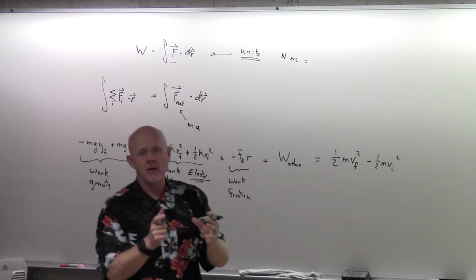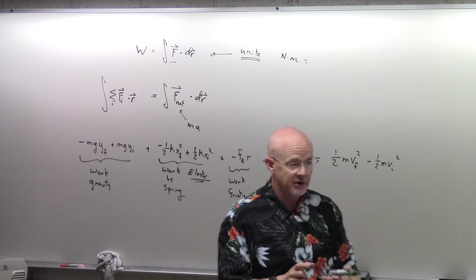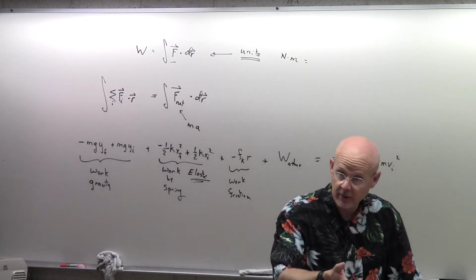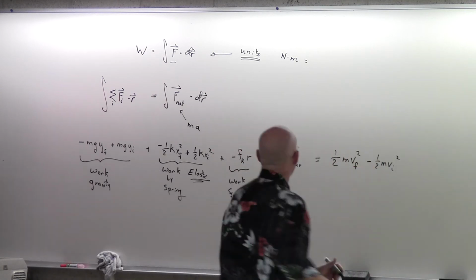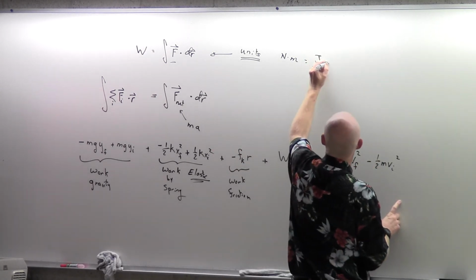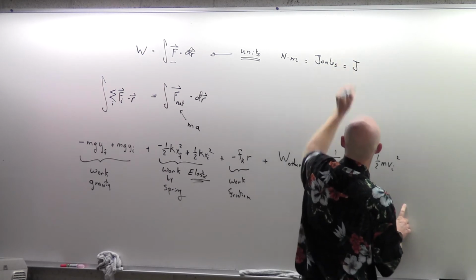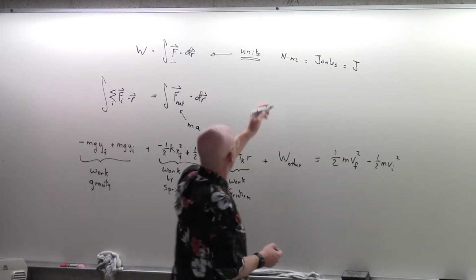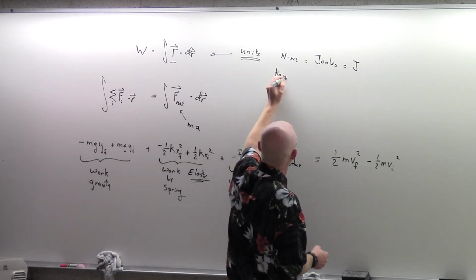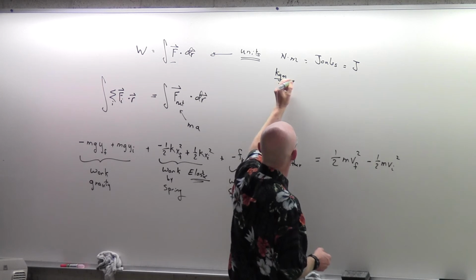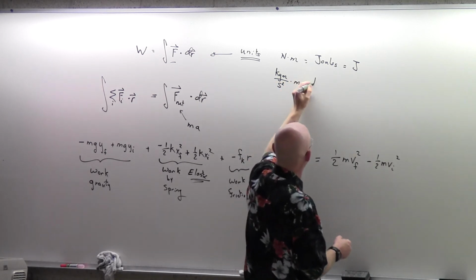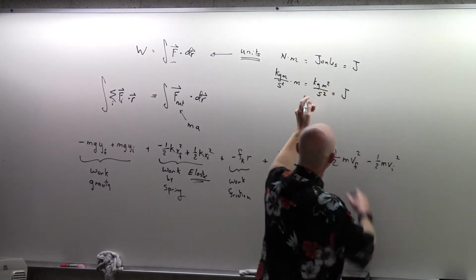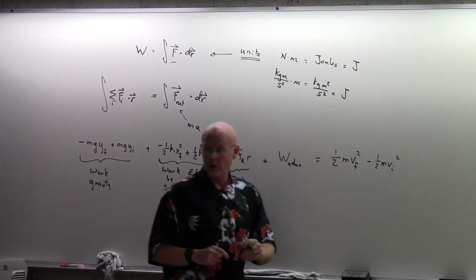And as some of you pointed out last time, just in case there's a few of you who don't know, what do we call a Newton times a meter? Yeah, a joule. For those of you who may not be familiar with the metric system, if you want to remember that a Newton was a kilogram times a meter per second squared, then when you multiply it by another meter, this would be the breakdown of the units for a joule.